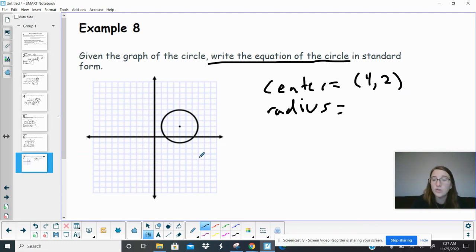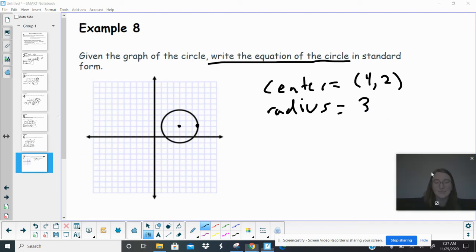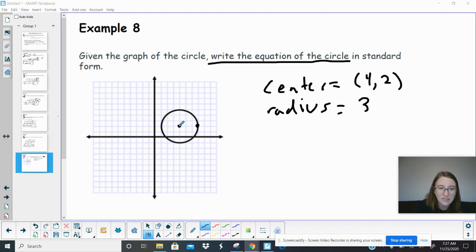And the radius, now you can count the radius 4 different directions because the radius is always the center to the outside, center to the outside, center to the outside. I can count the radius as long as it's straight up and down or side to side. We can count it any direction. It's going to be the same. That's the point of a circle. So I'm going to go ahead and count it here. The radius is from the center to the outside. So 1, 2, 3. Boom, there's my radius. Pretty simple, yeah? And again, if I counted it here, 1, 2, 3, I'm going to get the same thing.